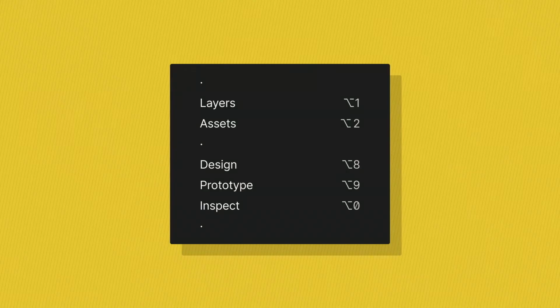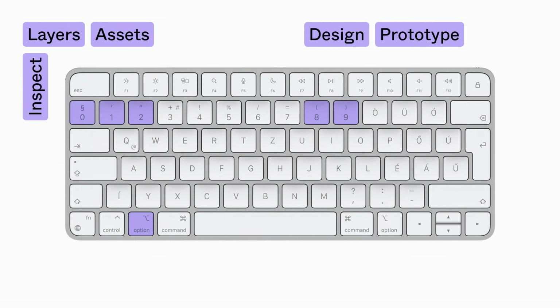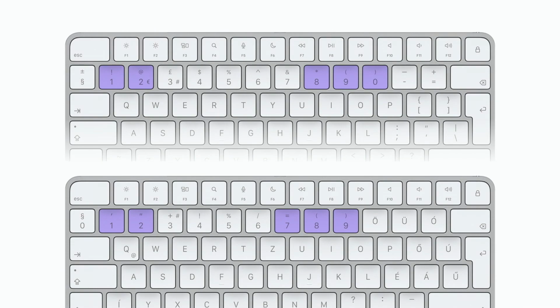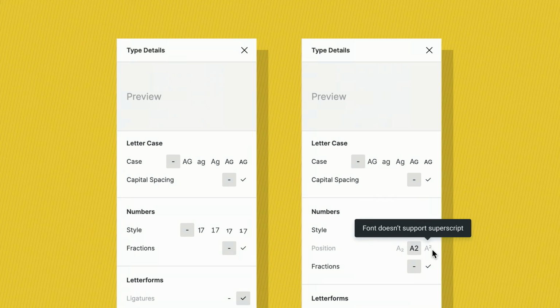And of course, at Figma, we have all of these shortcuts that are actually supposed to match visually what you do. And on a Hungarian keyboard, it looks like this now, and it's all broken. But at least we can fix it. And actually, I know how to fix it. It's my job to fix it. And it's kind of fun. Remember when I talked about faux superscript and real superscript? We did all we could to tell people, first we hid it, and then people complained. Then people said, we said, like, hey, the font doesn't have superscript. We cannot do anything about it.